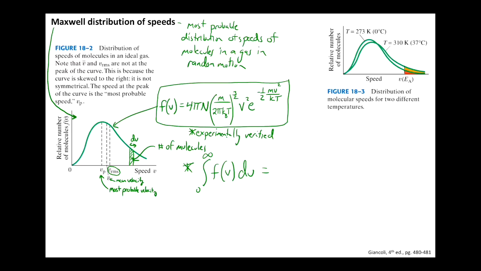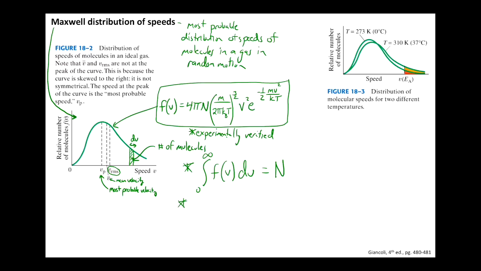In other words, if we find this whole area under the curve, what's that going to give me? I hear N out there. Which N? How about big N, the number of molecules in the gas? Because there's a plot there on the point for every molecule in the gas representing its particular velocity.